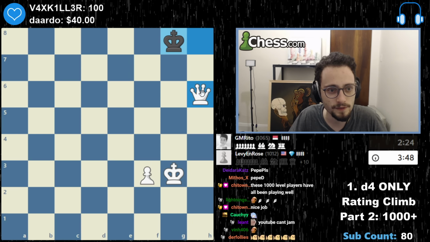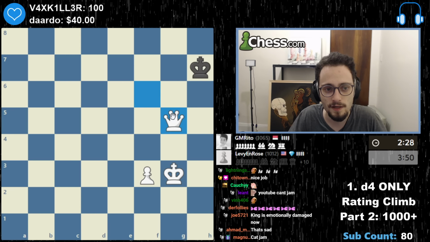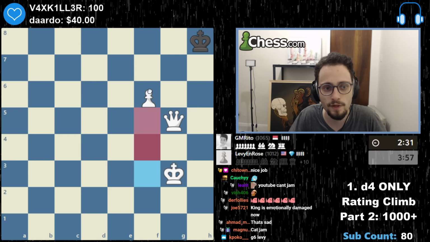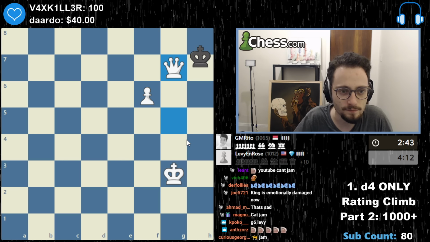Check. Now, the easiest thing to do here is to make sure the king gets glued to the corner. It only has one move back and forth. You don't even have to push the pawn. But you can, and this is mate. And GG.